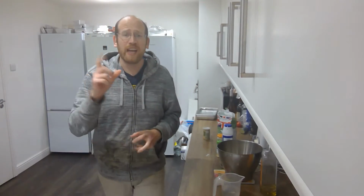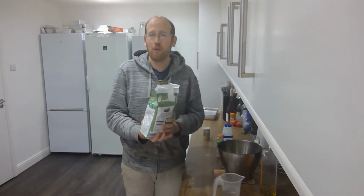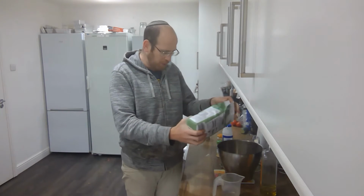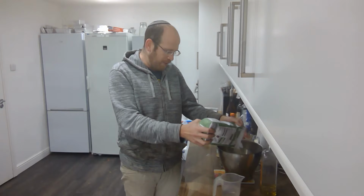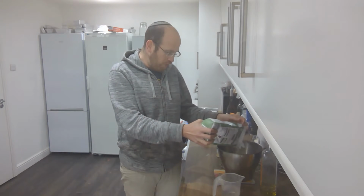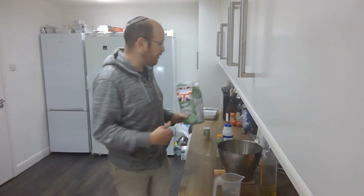Okay, so to make your focaccia, you need to start off with a bowl, which you're going to be mixing everything in. You want to add 325 grams of flour. I'm using strong white flour. If you've only got plain flour at home, it should probably also work as well. So 315 to 325 grams of flour. This is probably enough for 4 to 5 people to enjoy a really good slice of focaccia. Or if you're serving this as part of a starter, probably enough for actually 10 people.